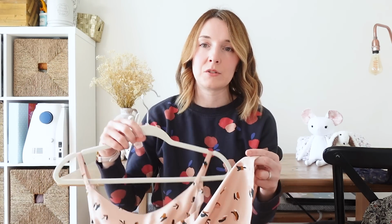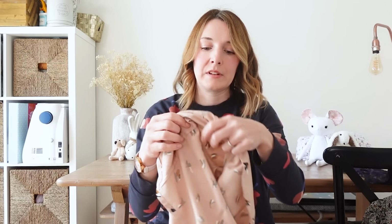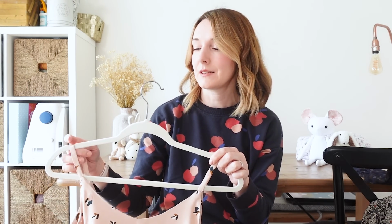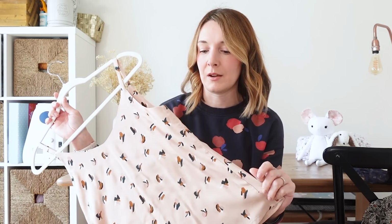So as with my previous Ogden Camis that I've shared, I did French seams inside just to give it a little bit more of a kind of luxurious feel, because this fabric is so nice I really didn't want to overlock it. So on the inside I've done French seams at the sides and then also the sides of the lining as well, and that just makes it feel even more special, I think. And I really quite enjoy doing French seams, and I think because the Ogden Cami as a sewing project is quite quick and easy to do, just doing the French seams doesn't add a lot of extra time onto the process, and it's just something that I really enjoy looking at. I really like to try and make the insides as pretty as the outside if I can. So that was the first one.